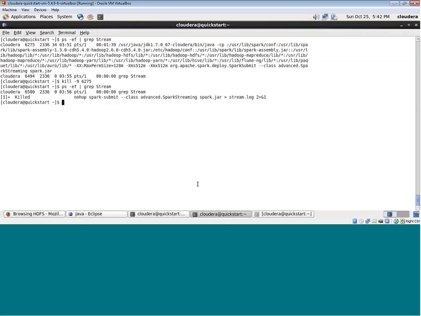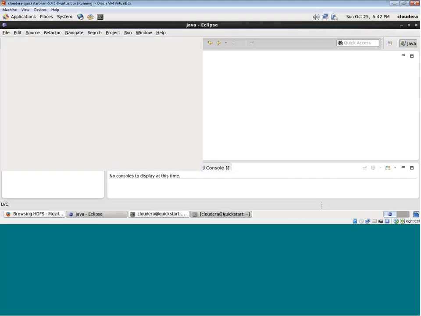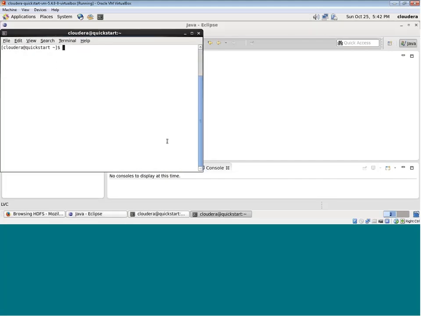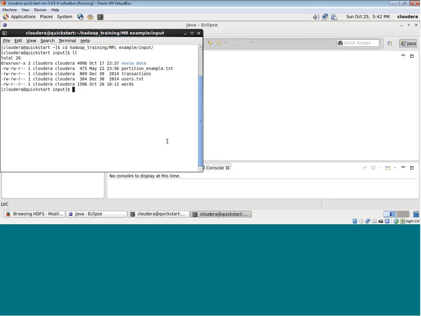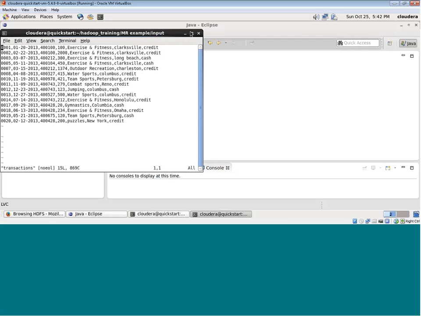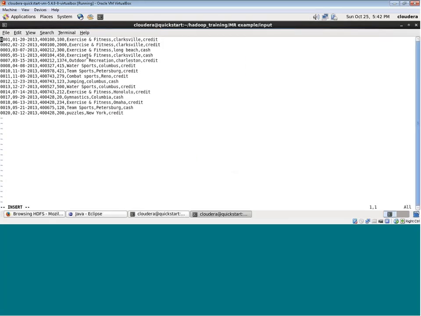For example, let's say there is a transaction data. I'll first show you the data and then I'll show you the problem statement.